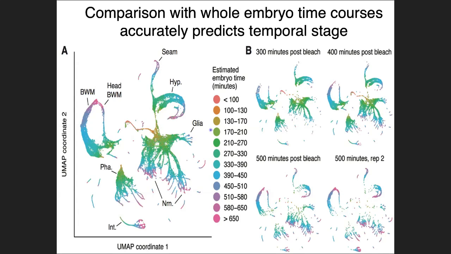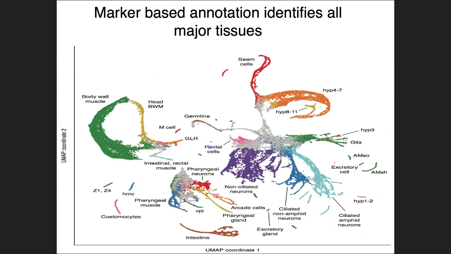And I don't want to dwell on it too much, but it turns out, and we did a lot of work downstream to validate this, that we can take mixed stage embryos and then figure out after the fact what stage embryo each cell came from by mapping the cell's transcriptome to really high resolution whole embryo time course data. And this on the right is a validation of that, where if we age the embryos, we lose the early cells, one of several validations that we did. So we know for each cell what time embryo it corresponds to.